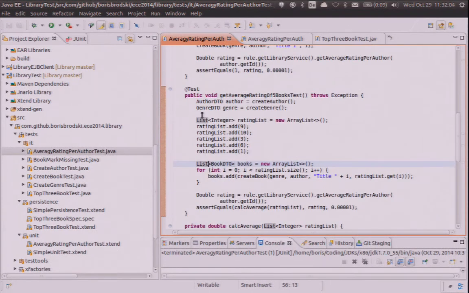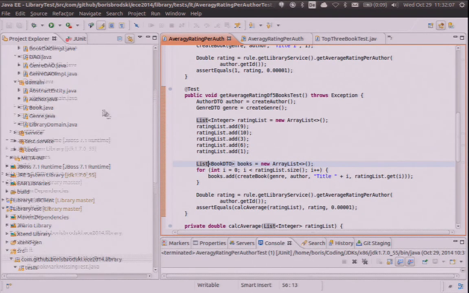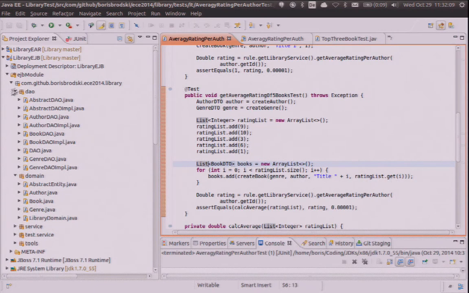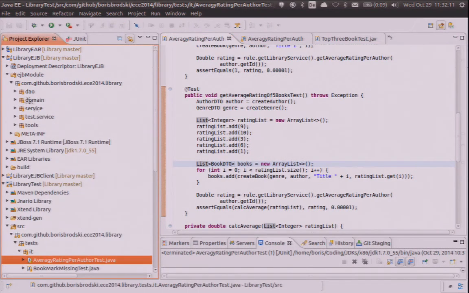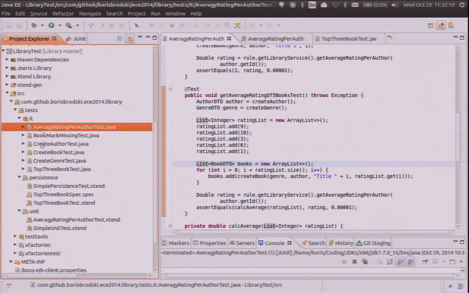So this is a Java Enterprise application. I have here a service layer, domain layer, data access object layer, and I have, of course, some tests: integration tests, persistence tests, and unit tests. And we will be converting integration tests into unit and persistence tests.